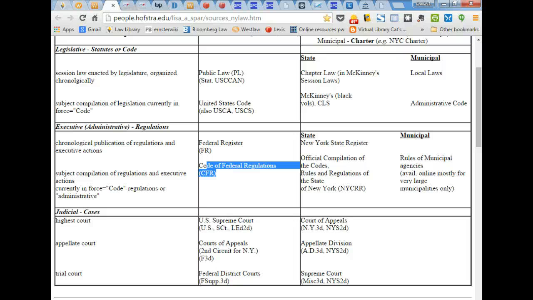So looking on page 17, actually, let's just go back because I neglected to highlight a connection for you. We were looking at the source for one of the CFR sections that we were interested in.